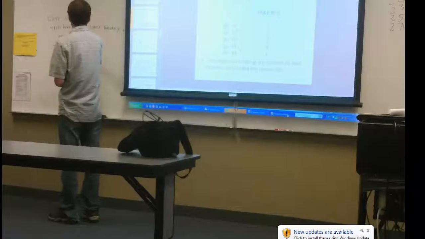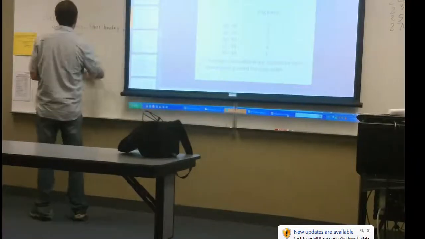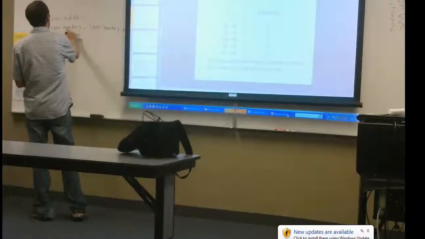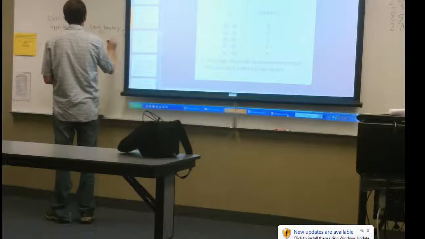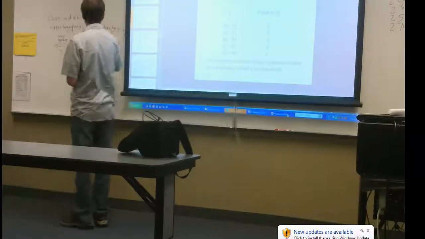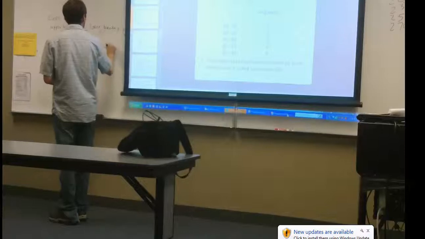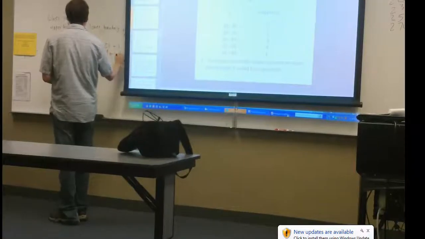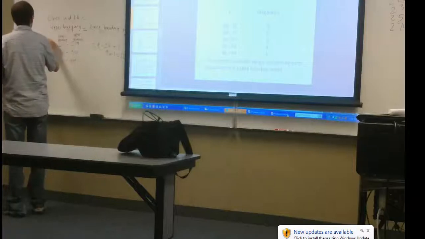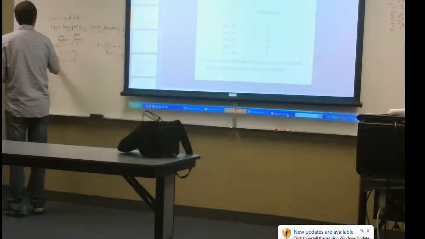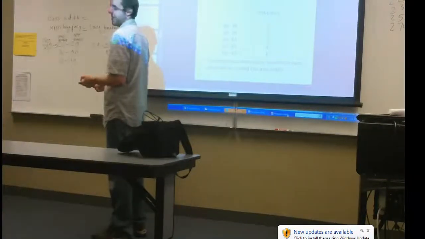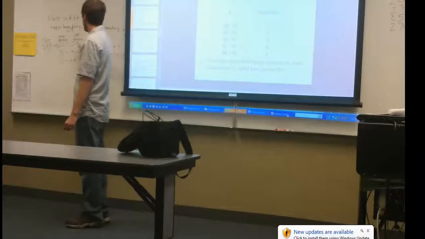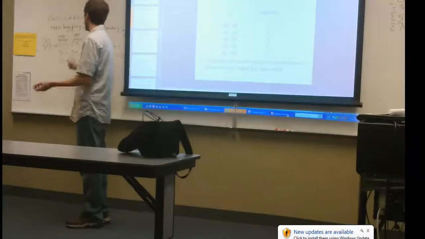29 minus 20, meaning upper boundary is 29. No, I mean, lower boundary is 20, plus 1. So it's 29 minus 20 plus 1, which is 9 plus 1, which is 10. So each of these class intervals is going to have a class width of 10, right? Because they're all the same. We could do it for every one of these, but we're going to get 10 every time.